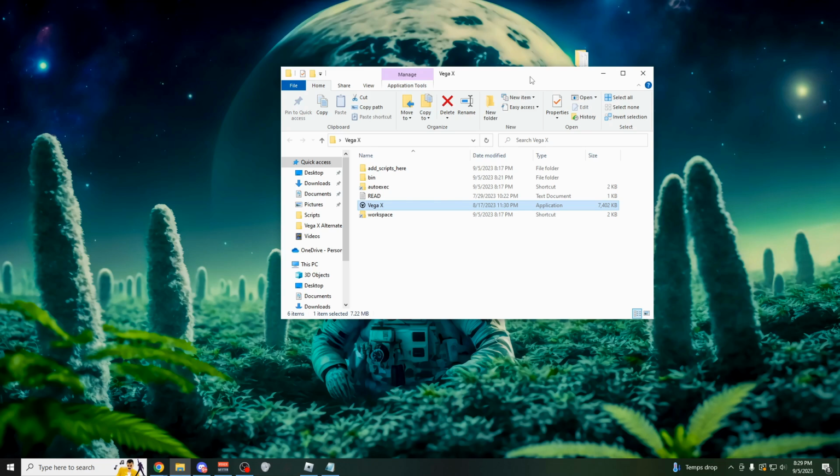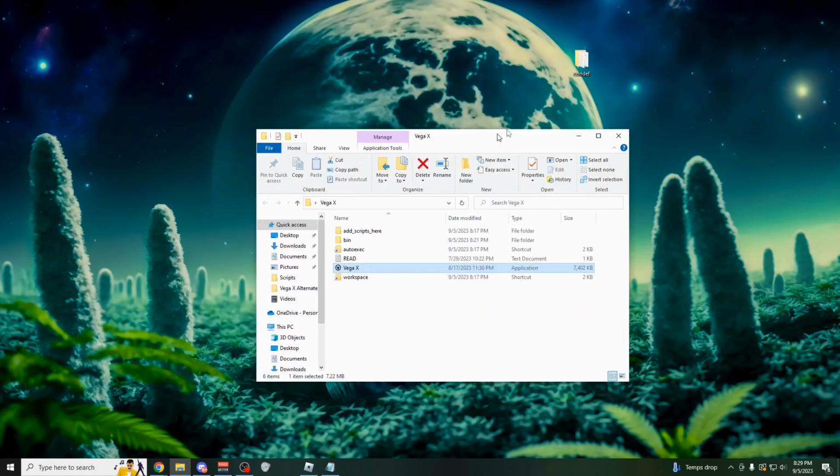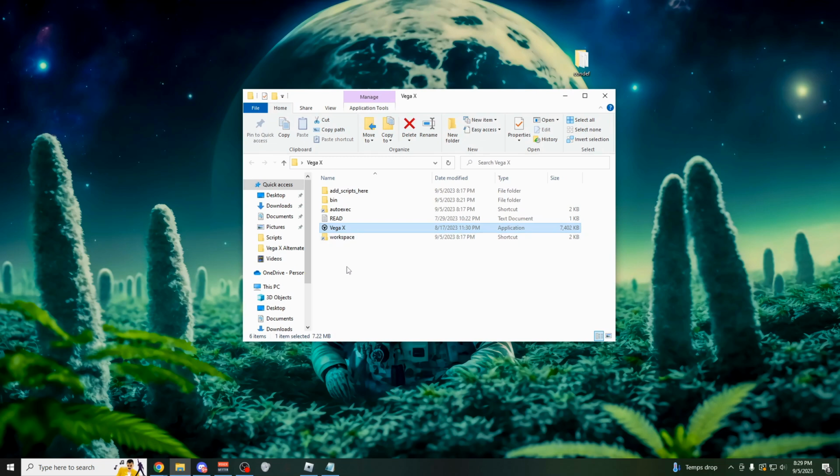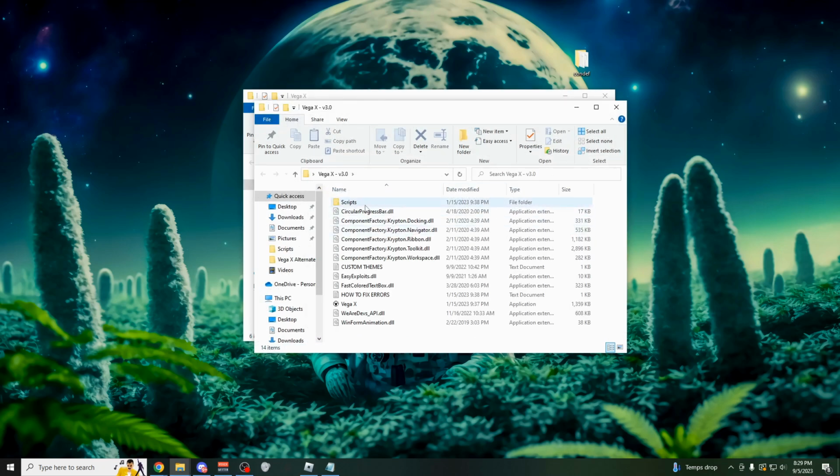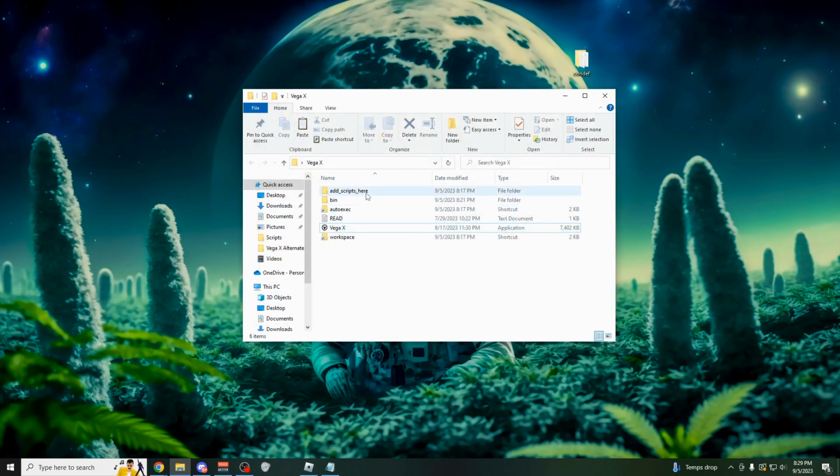But yeah, besides those two, I don't really see any other issues. Just make sure the folder is extracted. Make sure it looks something like this after you've opened it. And if you want to add your own scripts to this menu, I have a list of scripts right here that I'm going to copy and paste in. But if you don't have any of these, let me just copy and paste them.